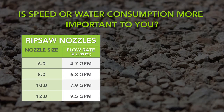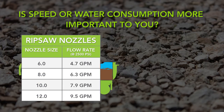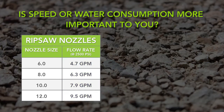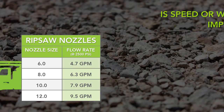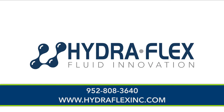It is important to understand how the nozzle size and flow rate will affect your productivity and how often you will have to empty your debris body. If digging speed is important, select a larger nozzle size. Consider, however, that you will need to empty your debris body and fill your water more often because of the amount of material you are moving and the amount of water it will take to do so. If you don't have easy access to water or need to go off-site to dump your debris body, then you may want to choose a smaller nozzle size. It may take longer to dig the same size hole; however, you will have to fill your water tank less often. If you have any questions about our nozzles, please contact your distributor or visit us on our website at www.hydroflexinc.com.